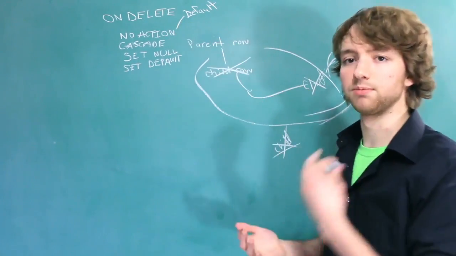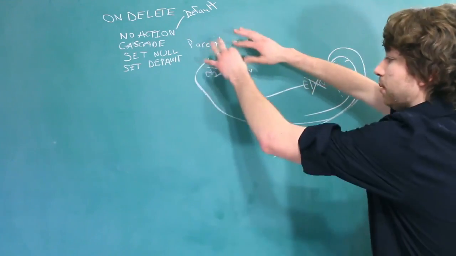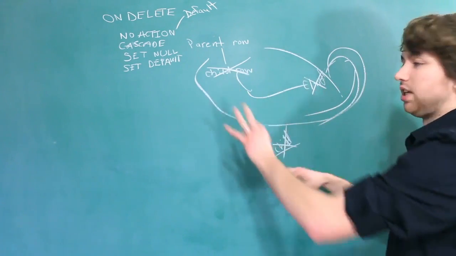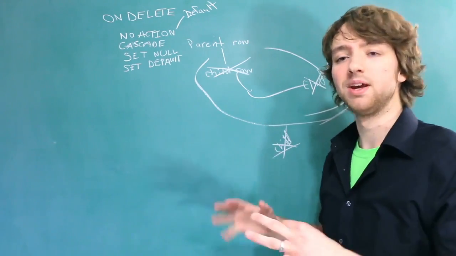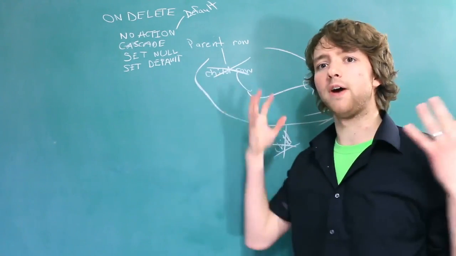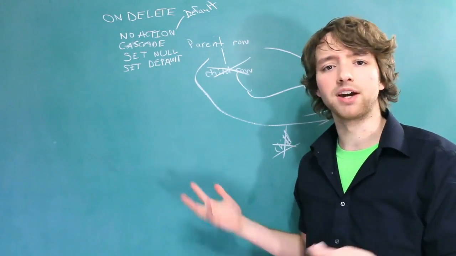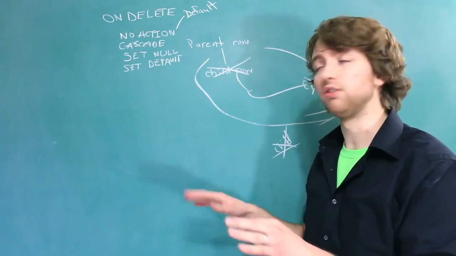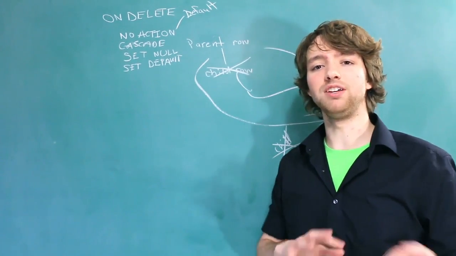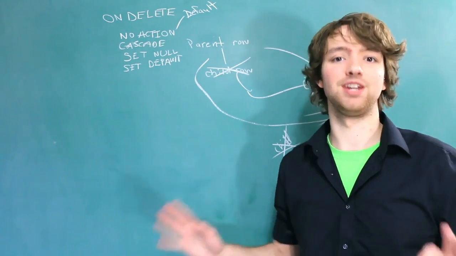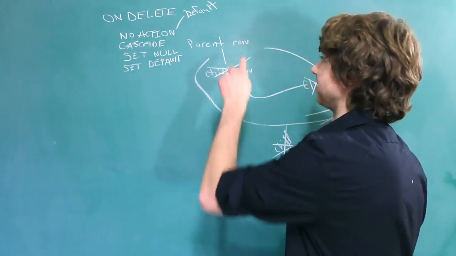Cascade, on the other hand, comes in handy because if you delete the parent, it's automatically going to pass on those changes and just delete anything that references it. But as you can see, that could be very dangerous because you have all these connections and you don't have all the connections memorized in your head. So you just think you're going to do something minor. It's not going to ruin much. You're just going to delete this one row. No one will even notice. Then all of a sudden you delete like 40 rows because everything's interconnected. So cascade will delete all of the children referencing that parent.